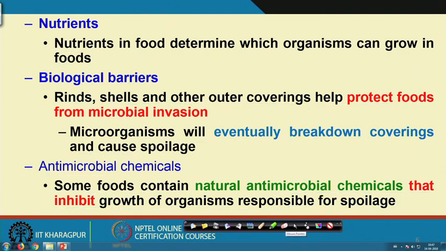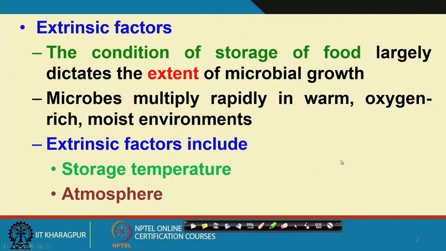So, we would like to complete the intrinsic factors, ok. Intrinsic factors we have completed and our time is also less. Out of which we have seen that for the intrinsic factors, primarily it is the moisture which determines a lot, then the nutrients, and after the nutrients it is the pH which affects greatly, and then there are some chemicals which act as antimicrobial agents. So, these are the intrinsic factors which control the growth of the organisms, right. The extrinsic factors we will do in the next class, ok. Thank you.